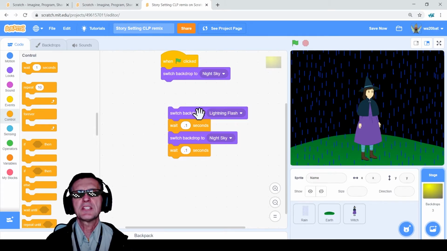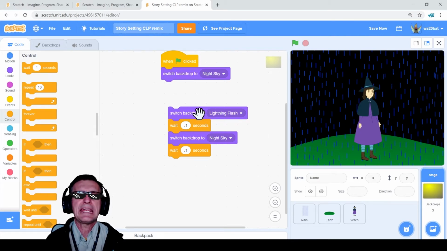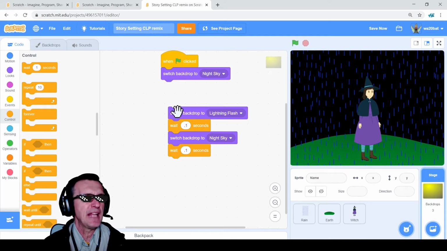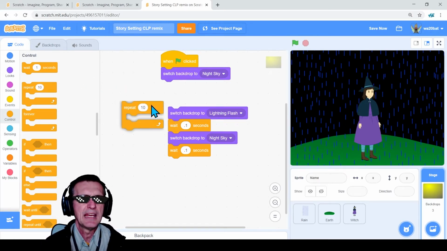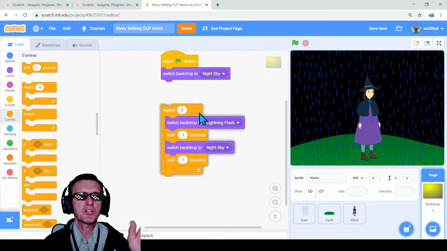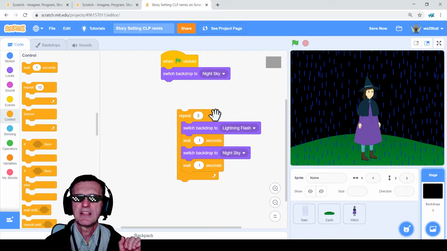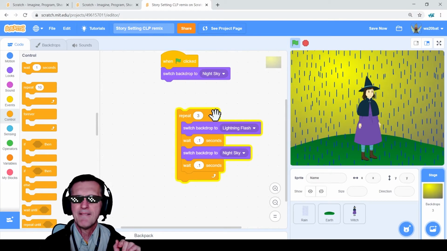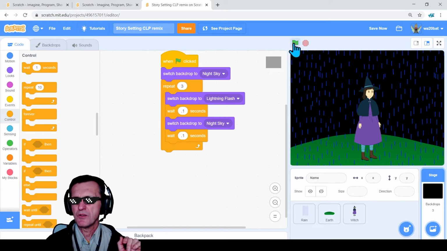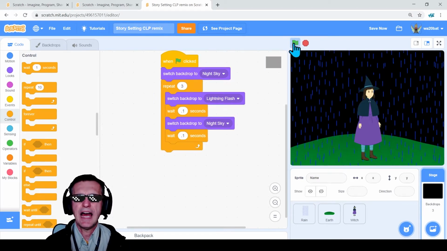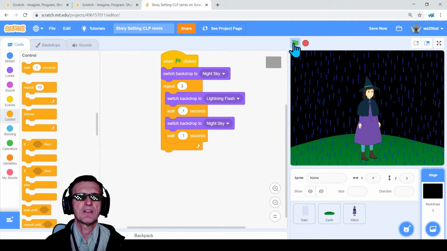Well, the theme for the project of what we're learning is we're learning to use repeats and loops. So this is where I want to repeat the flashing, but I only want a couple of flashes. So let's drag out the repeat. I'm going to do 3. You can pick as many flashes as you want, but it's a burst of flashes. Let's test it. There's my boom, boom, boom. So if you attach this, watch what happens. We get our initial flash. But that was it. It's over, right?